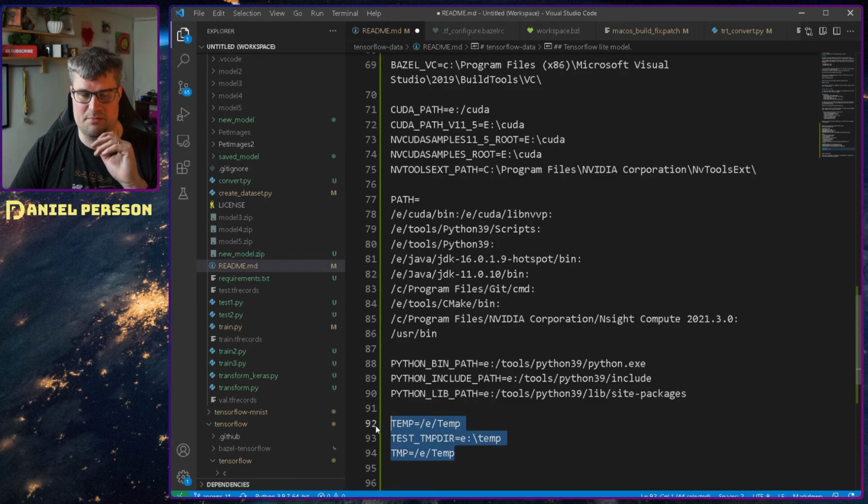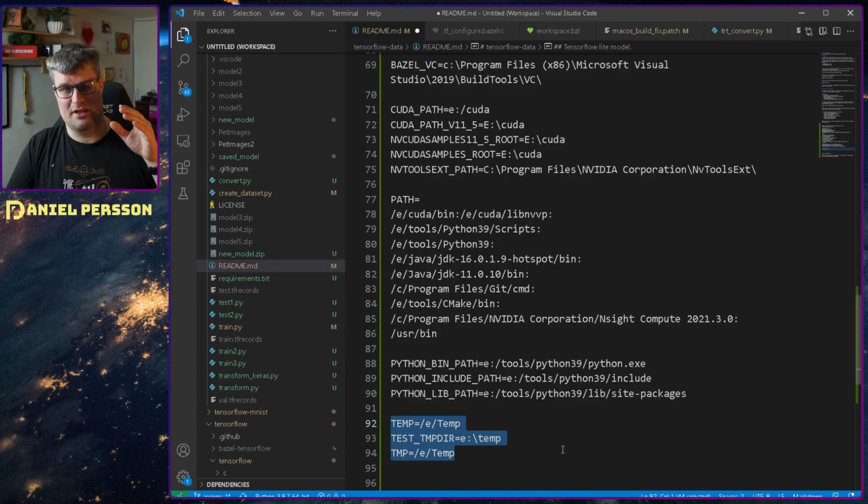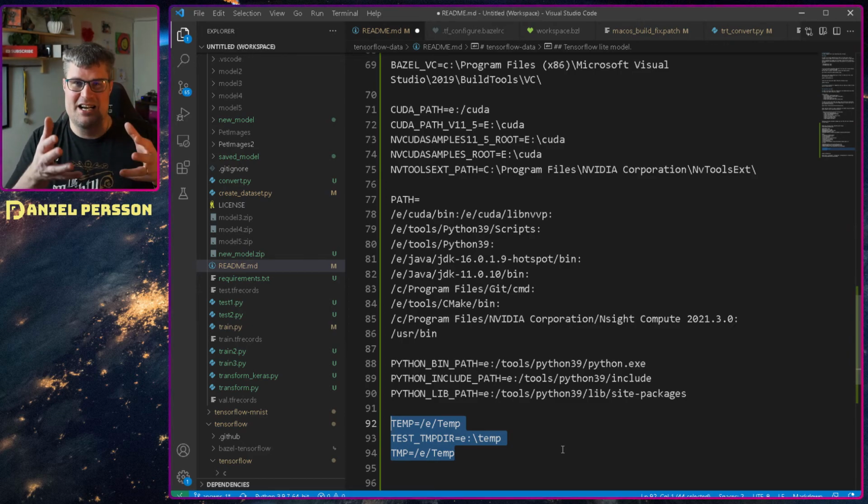So setting all these paths are important for me because my C drive is a fast drive, but not that large. And the build things in the TensorFlow package, you have 1 gig of source code with a lot of dependencies.